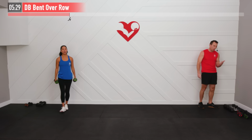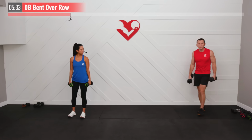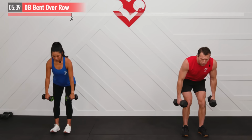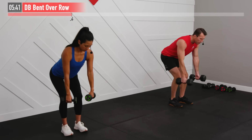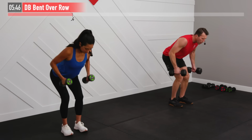a dumbbell bent over row. 2 dumbbells needed for this one. Make sure to use those legs when you're picking up our weights. Feet are hip width apart, a little bend in our knees, bending over on a 45-degree angle. Keep those shoulders retracted, palms are facing in. We're pulling back from the elbows, dumbbell bent over row.